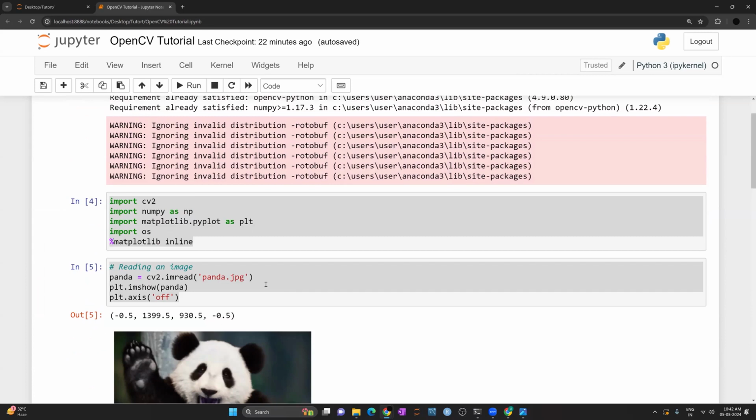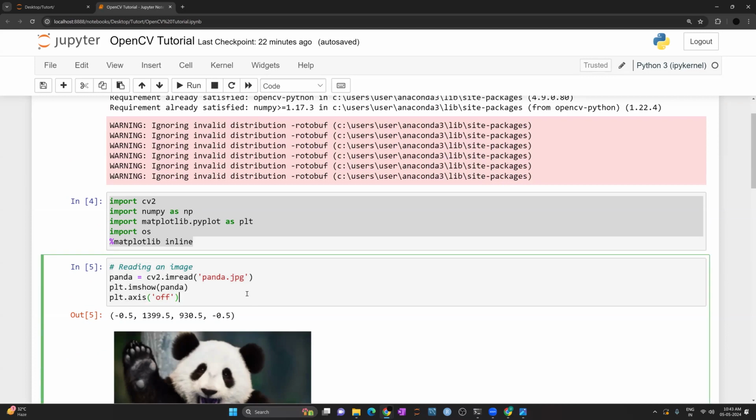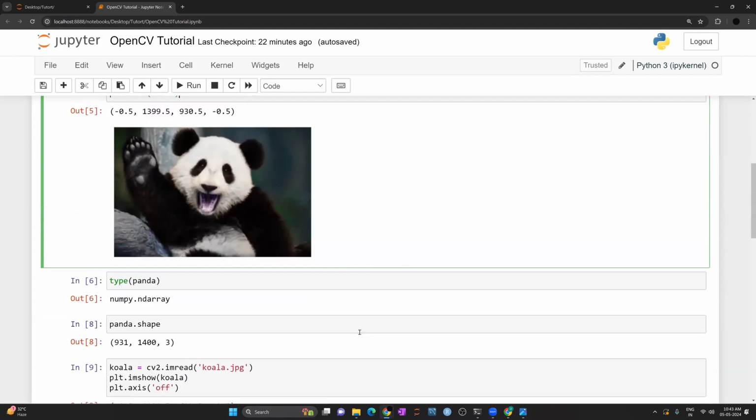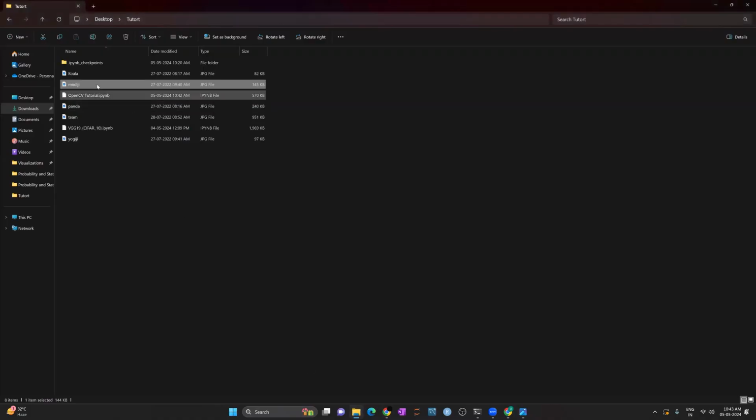No, I have it in my system. You need to keep it in the same folder. Otherwise, you need to mention the complete path. For example, as you can see, I have this folder with this notebook, the OpenCV tutorial notebook, and all the images in the same folder. Then only it will work.